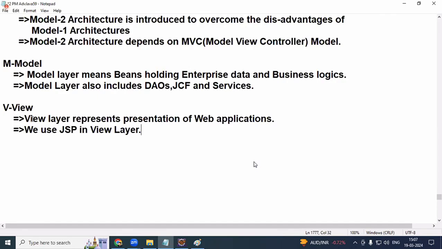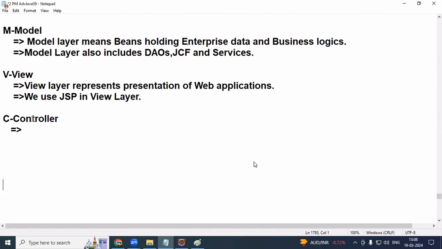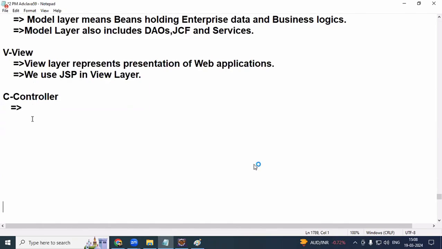So through JSP, you can present UI. But we are using JSP initially. Whether Spring started or not, I don't know. If you use Spring Core and Spring MVC, your trainer will try to use JSP. If not, you'll use some other model for presentation. Got it. This is view.